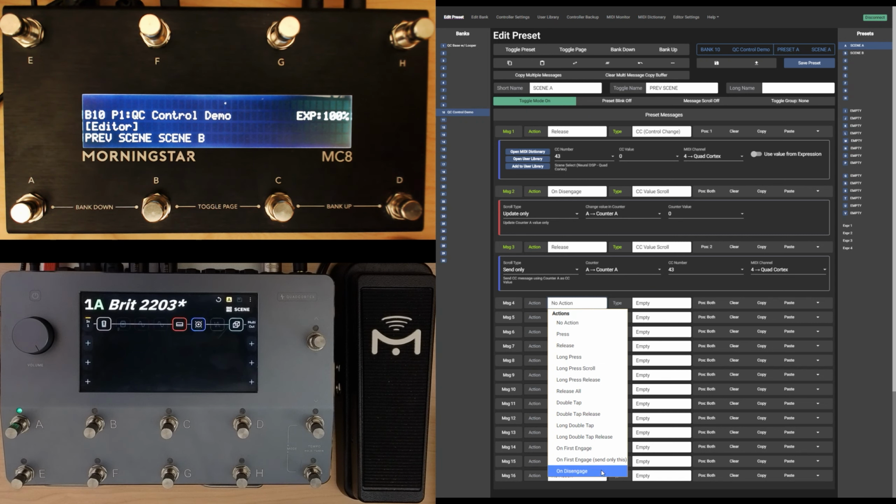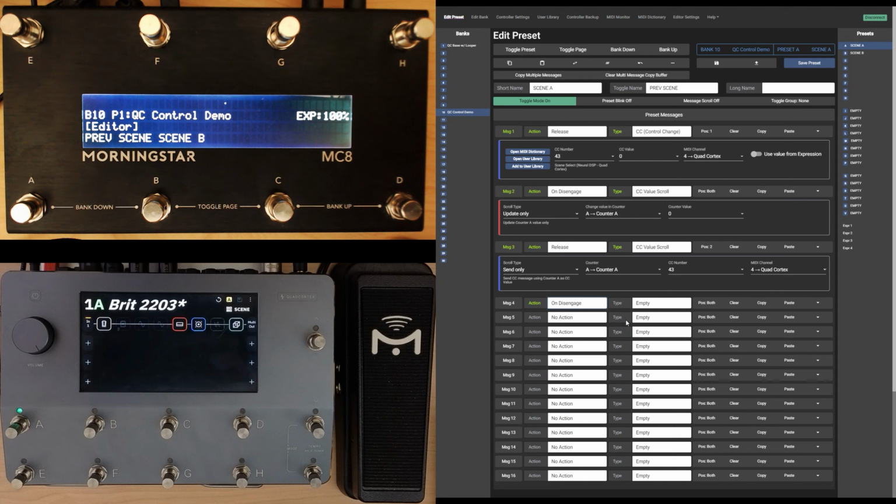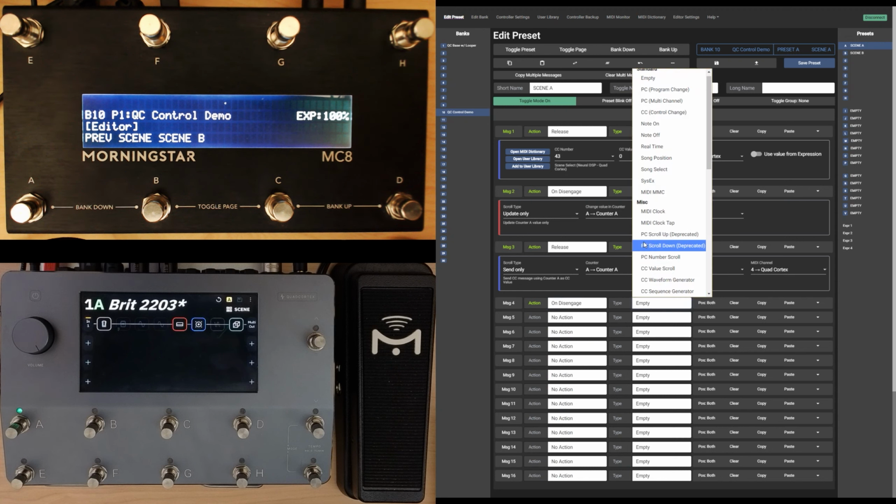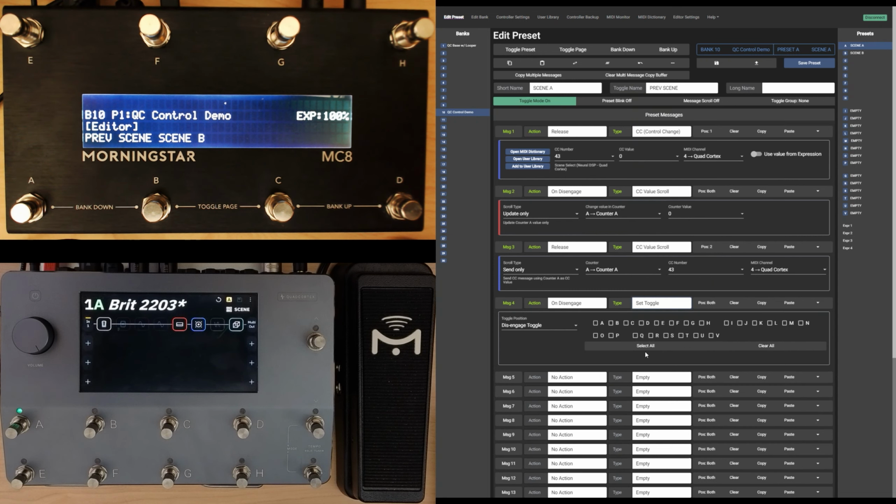We need to add an additional on disengage message. If we come down here to the device, it's this set toggle. And so on A, we want to disengage the toggle state explicitly. If it's not in the toggle state, if it's not in position 2, this does nothing. If it's in position 2, we explicitly set it back to position 1.